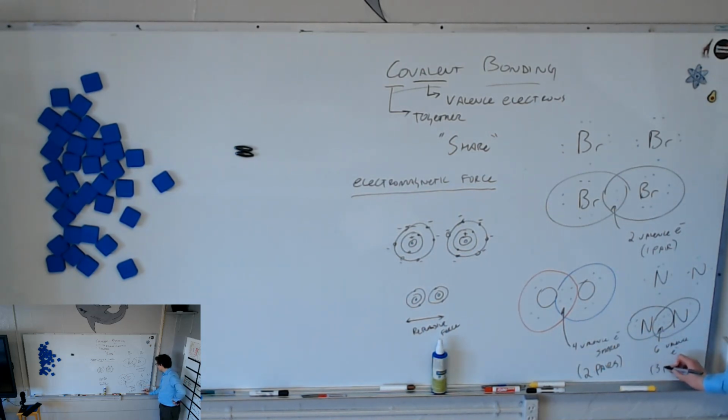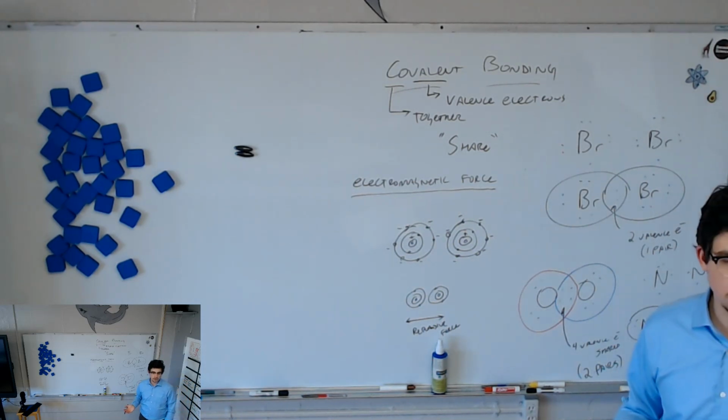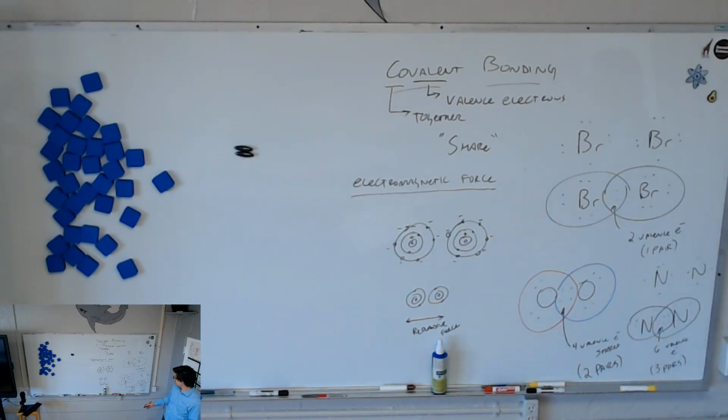Wait, why is there still 2 on the outside? Right, they can't ever share all of them. I guess there probably is a reason that I've never actually thought about, but there is no such thing. We're going to name each of these in a second, but there's no such thing as them sharing all 8 of their valence electrons. It cannot happen. Do you know why? No, neither do I. There is a reason, but I don't know it.